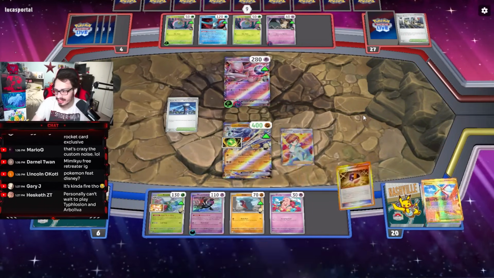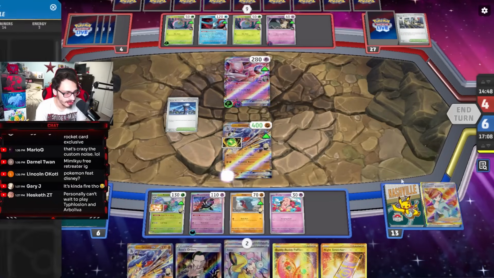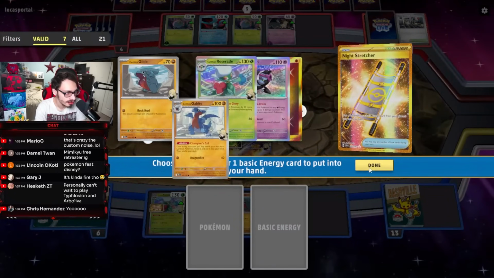The noise is back, chat. Yeah, I guess it is when you play a thing. When you play a Team Rocket's card. It's pretty funny. Funny noise.